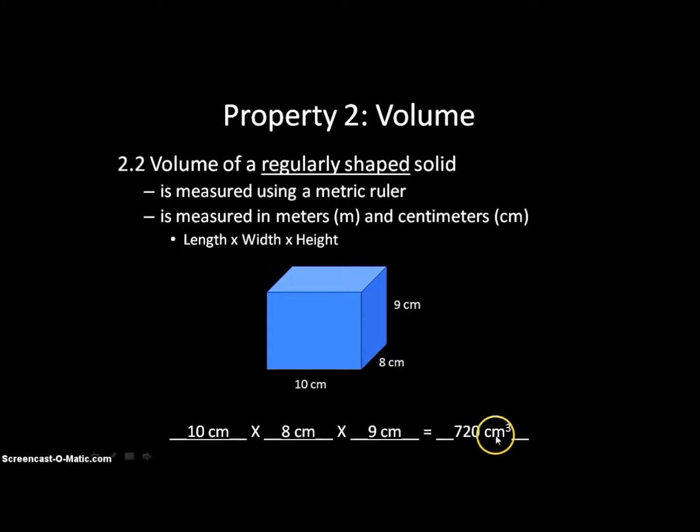And 720 centimeters cubed, you might be asking yourself how we got centimeters cubed. When you multiply, you can multiply these numbers, 10 times 8 times 9 to get 720, but you can't multiply cm times cm times cm. So we have to bring those units and represent them in our answer. So we have 3 centimeters, 1, 2, 3 here in our equation. We also need to represent those 3 centimeters in our answer, so we represent them as centimeters with a 3 here, or centimeters cubed.